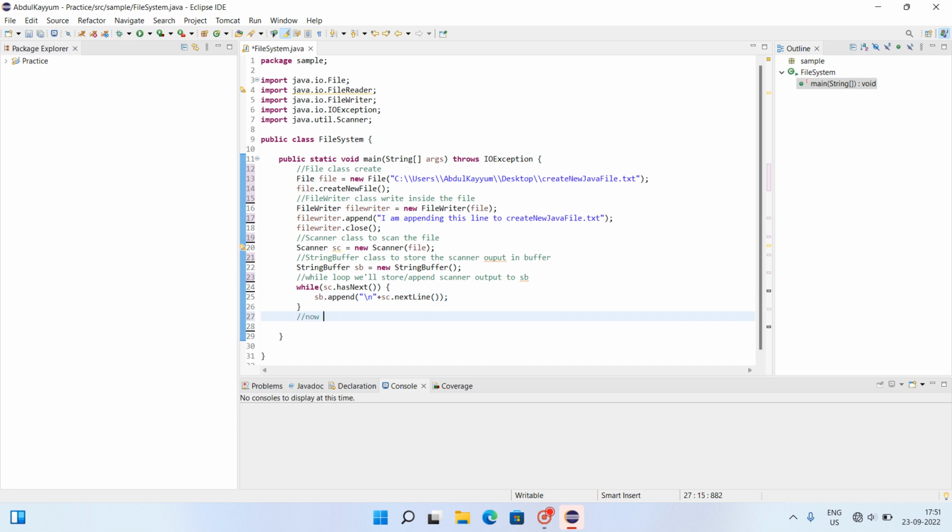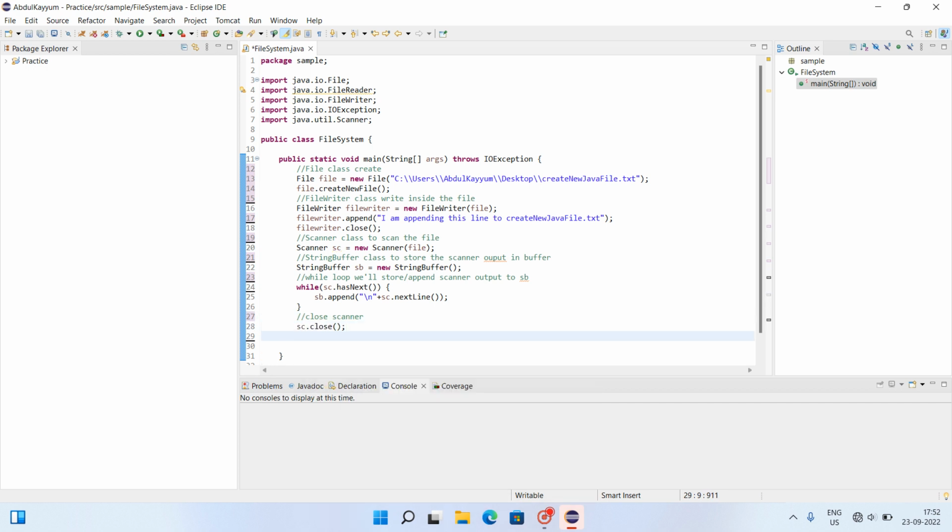Now we need to close our scanner. Okay, we are done with closing the scanner.